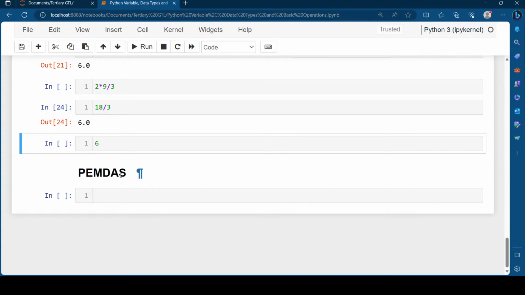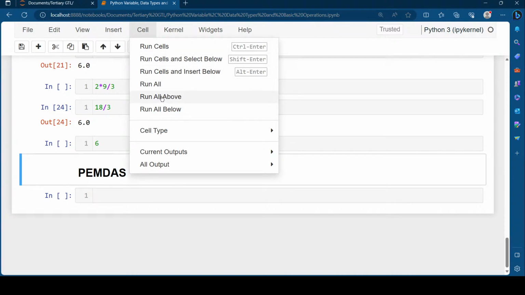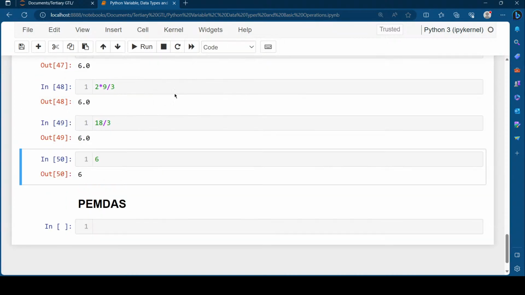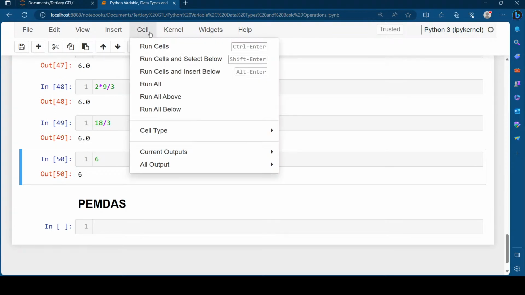Is something equal to something? Is something greater than something? Is this number greater than this number? Is this number less than this number? That is the next thing that we are going to look at. I think I have to move this cell above. Oh, sorry, I rather run the cells above. I wanted to move you.